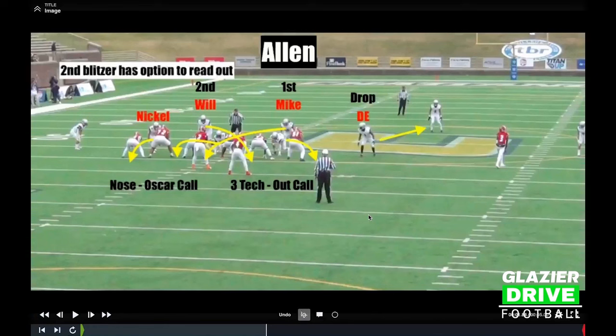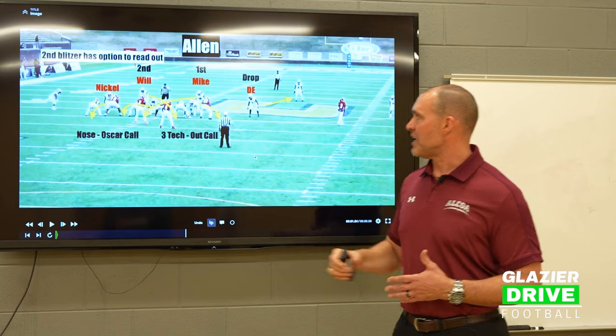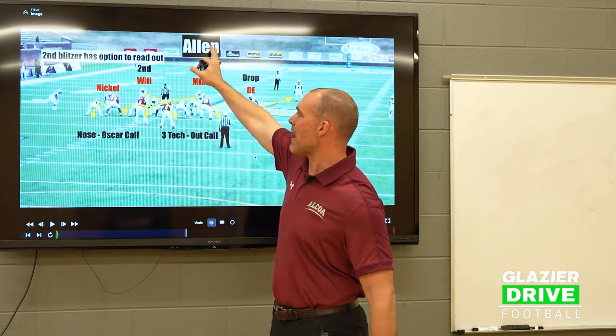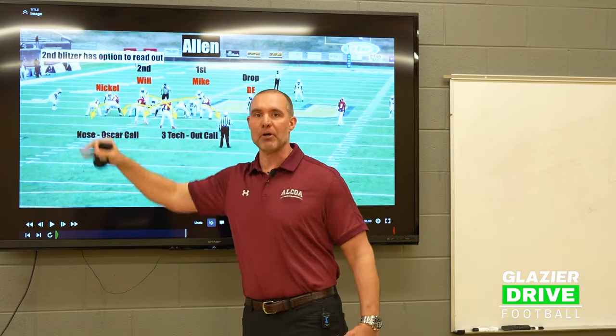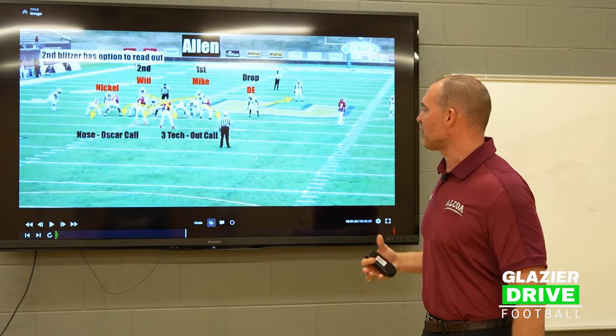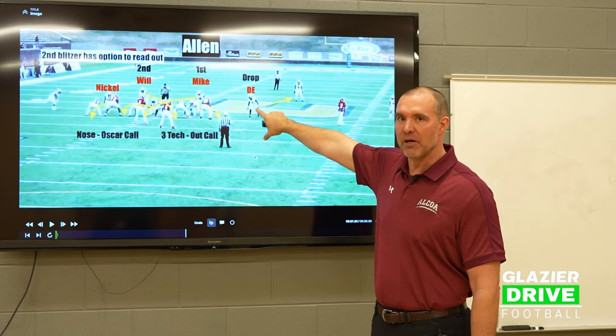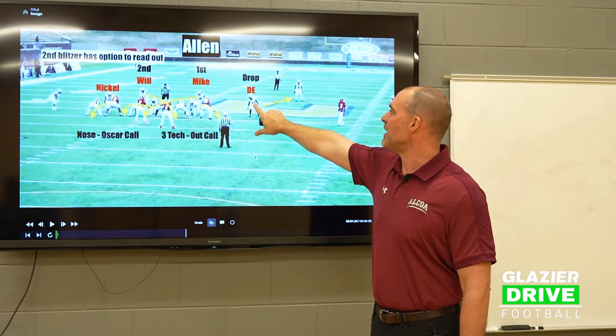The defensive end to the field is the dropper. This is now in this Allen pressure, the nickel works dropping a lot. At least twice a week, we will take a 5-minute period with that nickel and work on, is he a hash dropper dropping straight back, or is he a hip dropper dropping to the inside hip of the nearest wide receiver? He works that frequently. The defensive end, we will get him at least one 5-minute period.